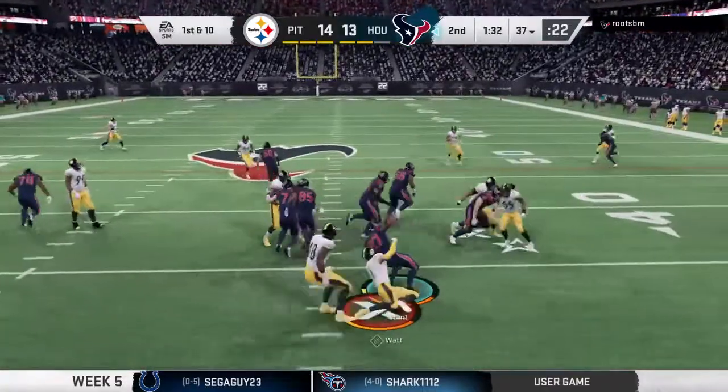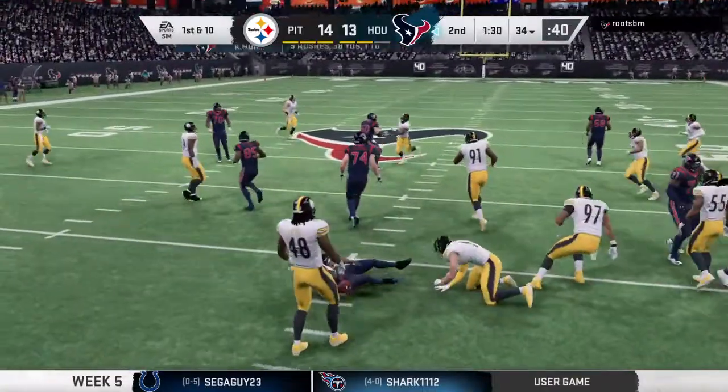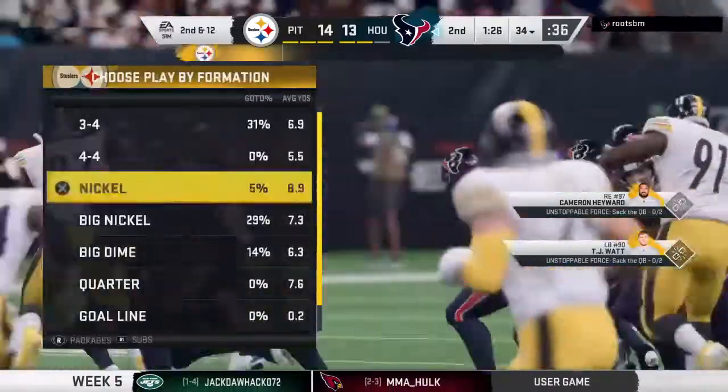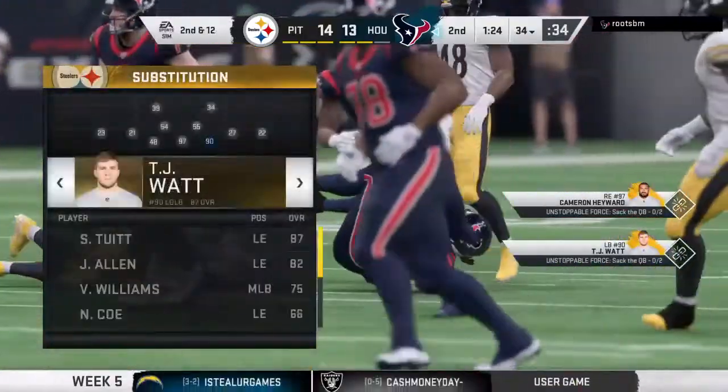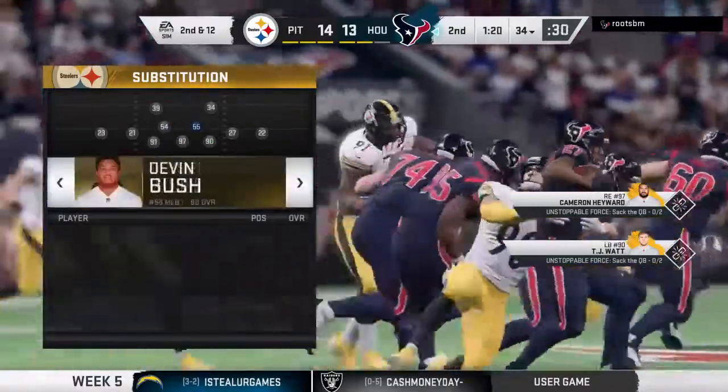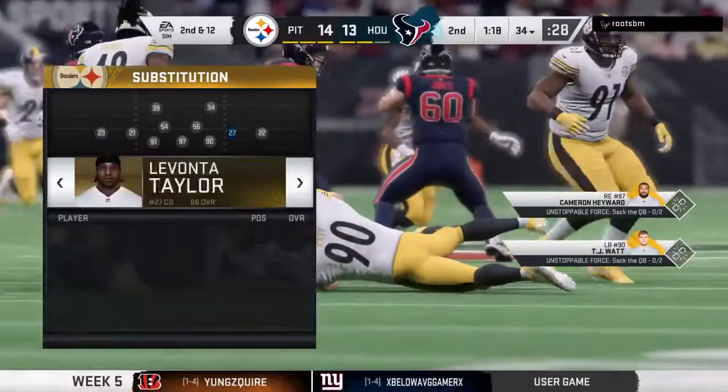On first down, they go right back to Hunt. And he will lose yardage back to the 34-yard line. A loss of 2 there, 2nd down. He has elite instincts from his linebacker spot. He's able to diagnose the run and flies in like a missile to stop that one behind the line of scrimmage.